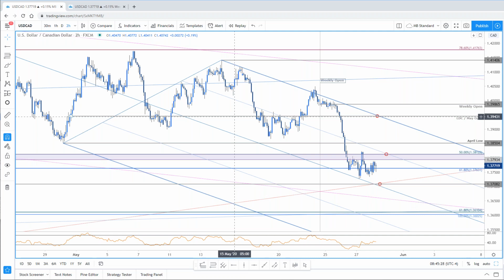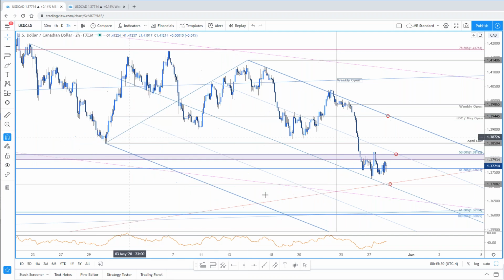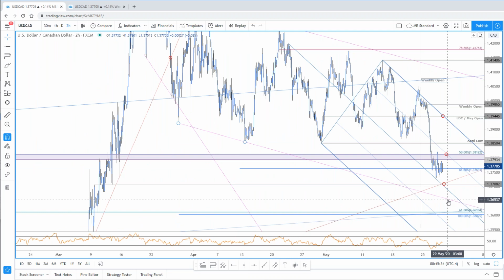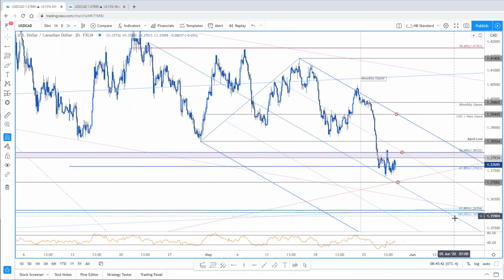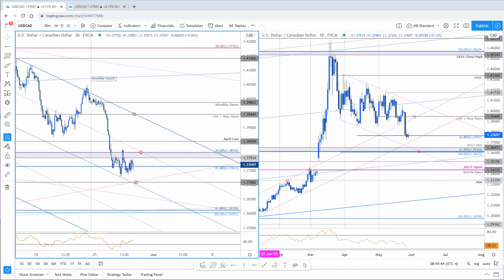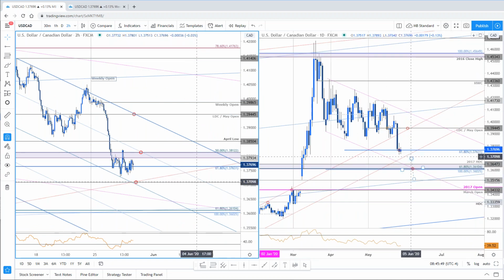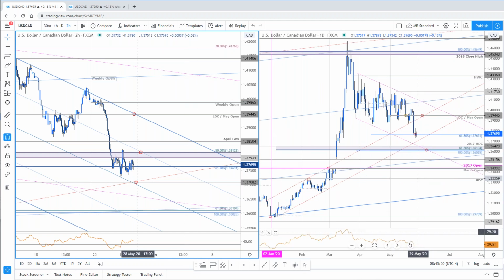Downside break beyond here, I'm looking for 36.10. It's a 100 pip drop. You do have some slope to look ahead of that point, 36.50s at this point, but depending on where you are in time, that could even converge all down here a little bit later. So it's another trade that is at the near-term trend extremes, but on the daily chart, still leaves a little bit more room.